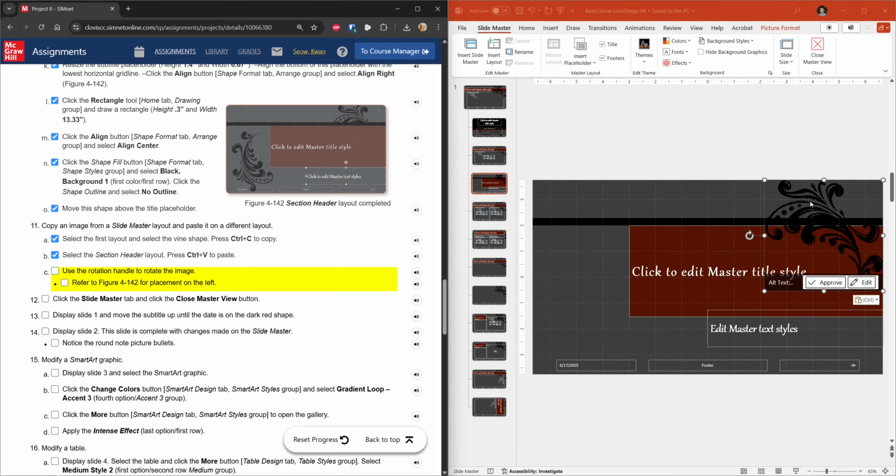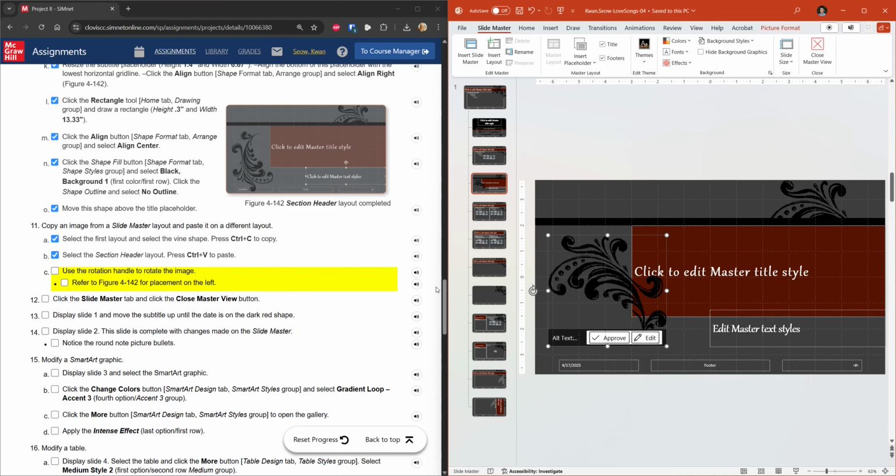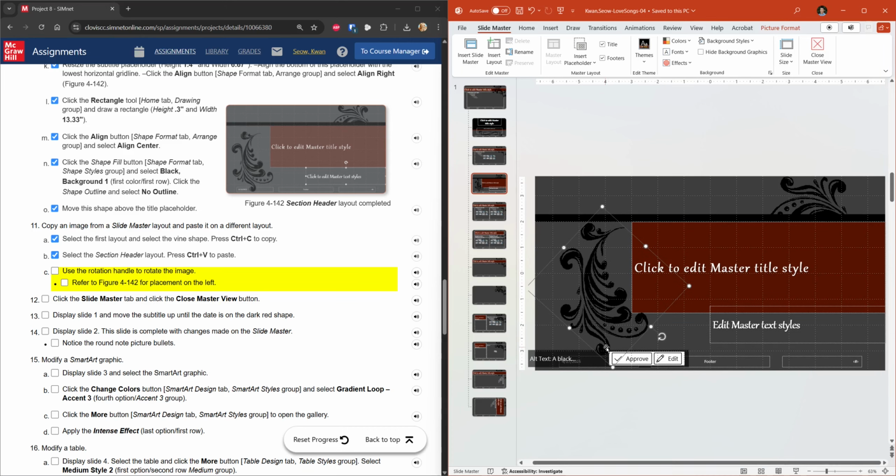And then we want to move that pasted image so it's on the bottom left side of the slide. There we go. Now we want to use the rotation handle, which is this curved arrow on the left side of this image. And then it's rotated counterclockwise, or you can do it the other way as well. And rotate it so that this loop here is pointing down like what is shown in the screenshot.